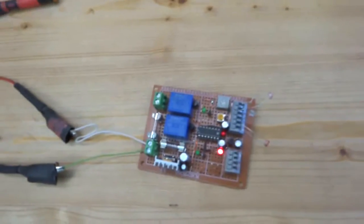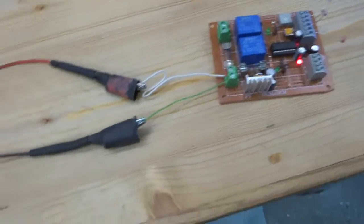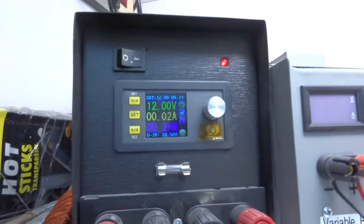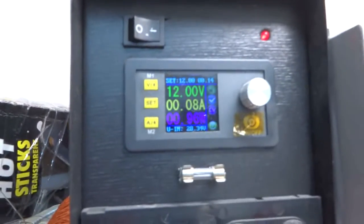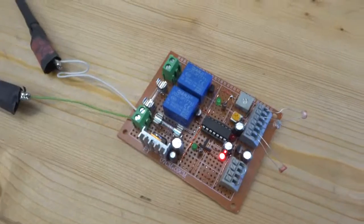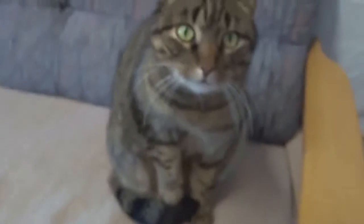And let's have a look at the quiescent current, which could also be a critical point. So when the relays are off, so to speak, when the solar panel is perfectly aligned to the sunlight, we have here 20 milliamps at 12 volts. And let's create an offset to turn on one of the relays here. Now we are talking about 80 milliamps at 12 volts. So still under 100 milliamps. So I would say this circuit is also suitable for very small off-grid systems with a small battery and a small solar panel.